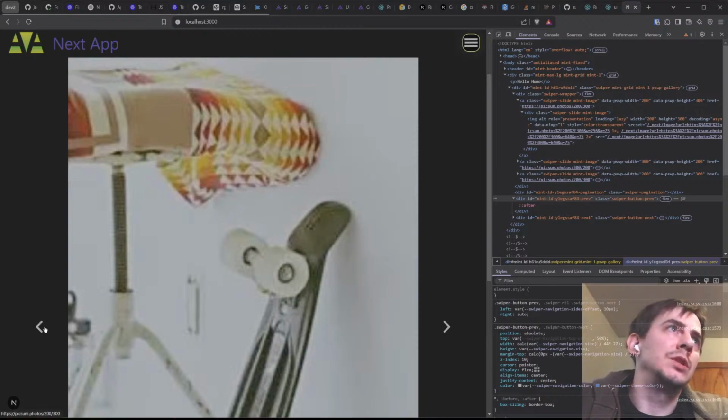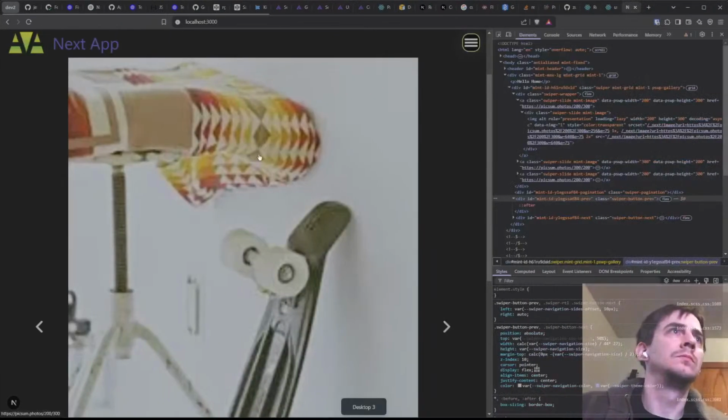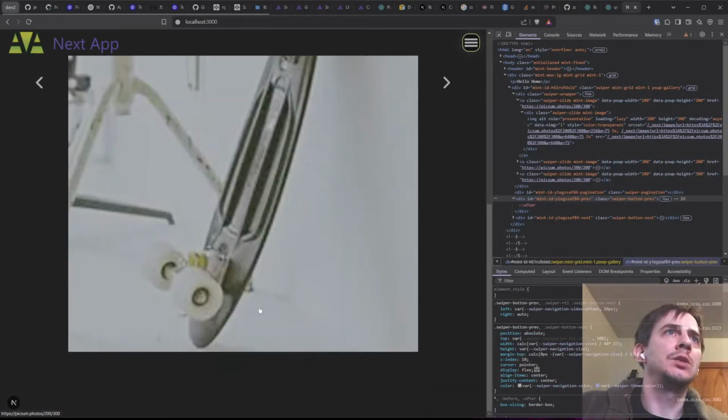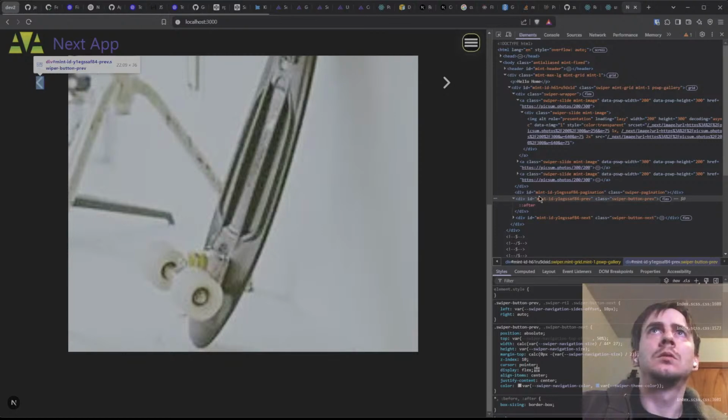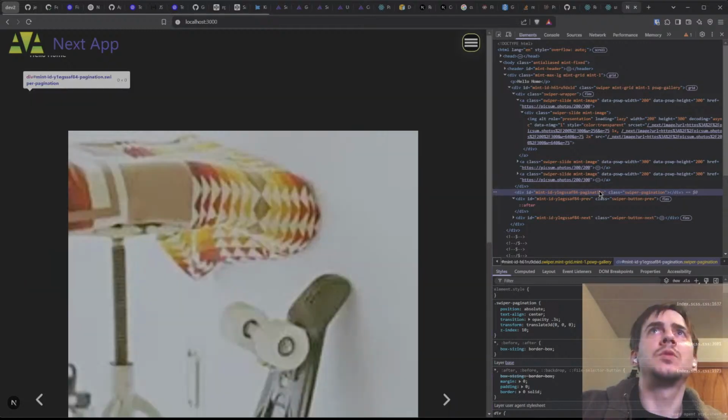These aren't doing anything. Is there even any pagination? Here it is. Looking pretty empty.